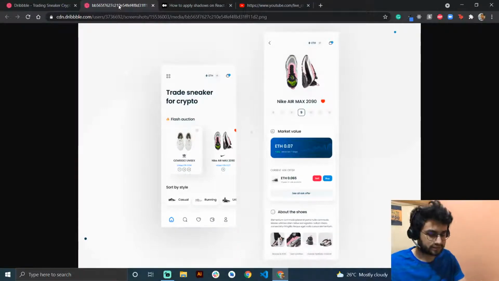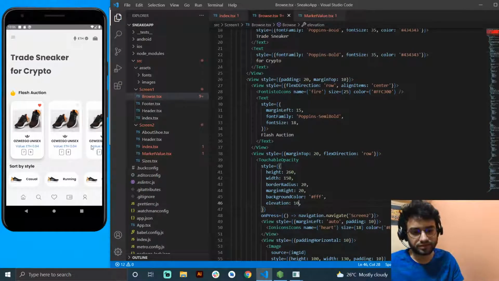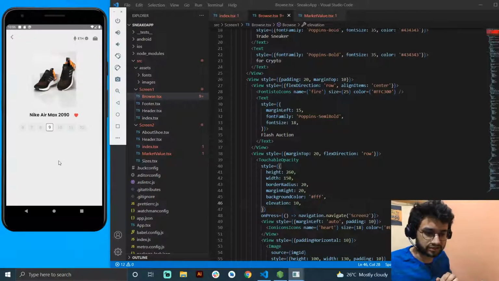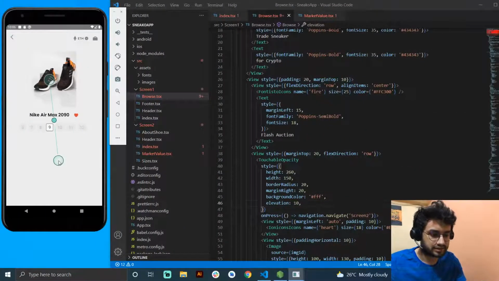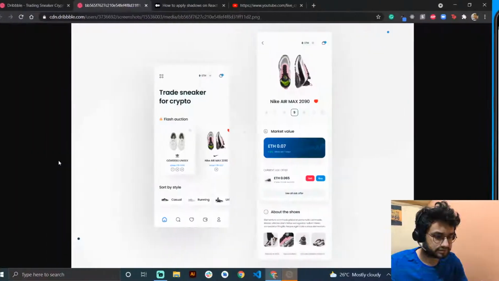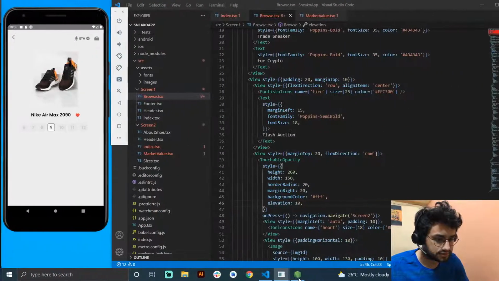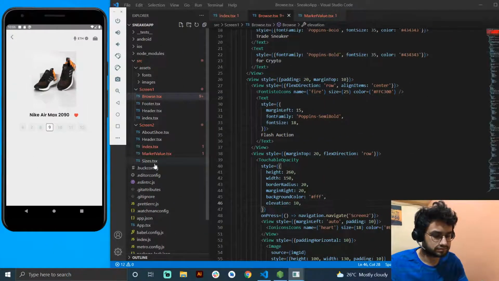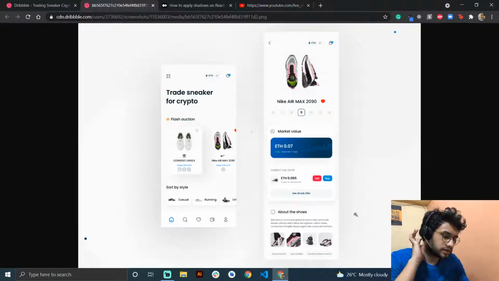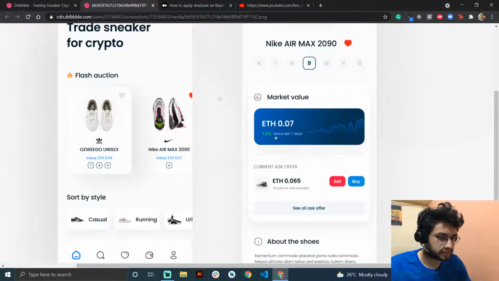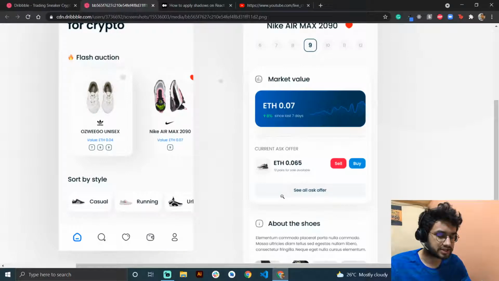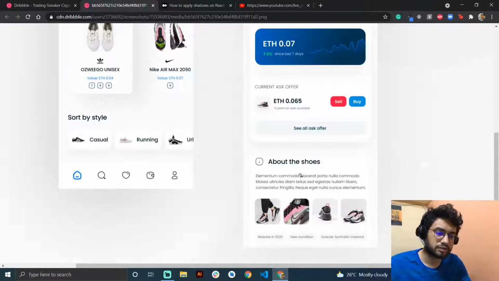So we had left things here. If you click on this, this was our second screen last time where we dropped it off. We have some more cards to create, especially this card, the market value card. I had created sub views for this, but I'll probably finish that now. And one more card about the shoe.